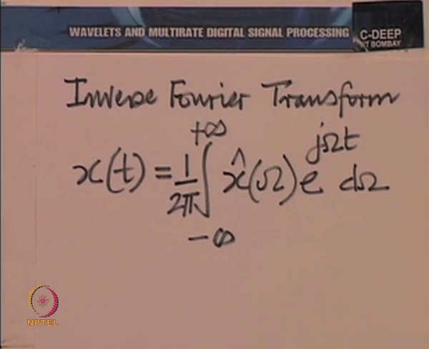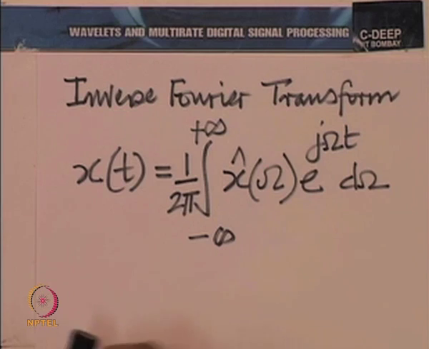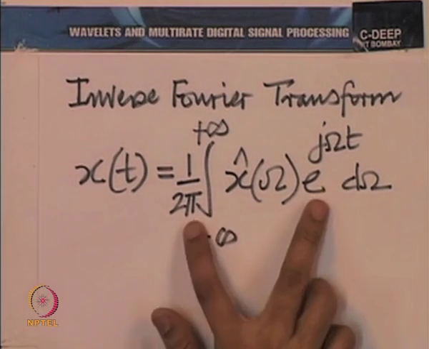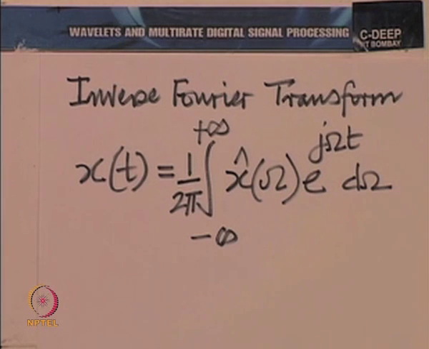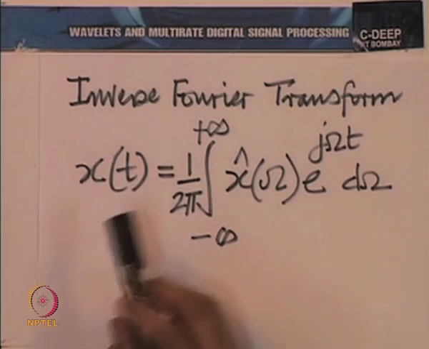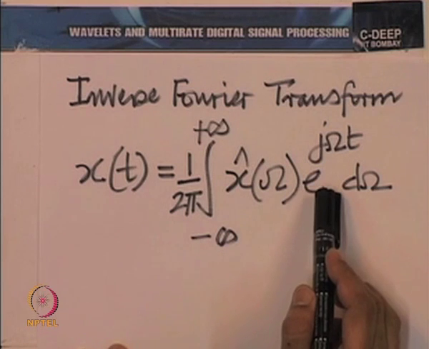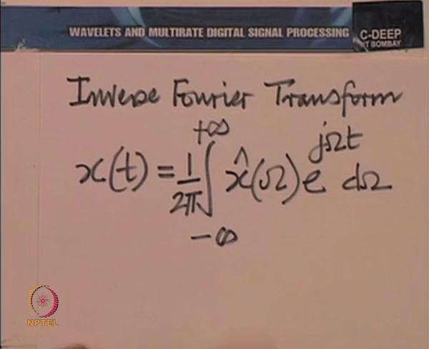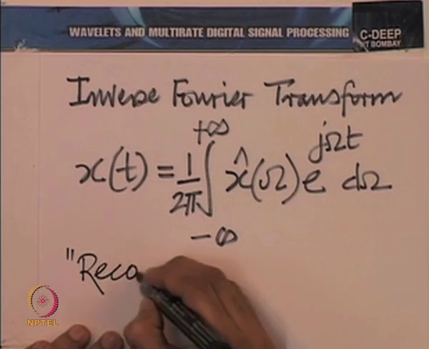And you will recall the interpretation that we gave this. We had said that essentially this is the component along a particular omega, and this is the so called unit vector with the factor of 2 pi. So, if I take this and this together, it is like a unit vector here. And what we are saying here is the original function is essentially the component multiplied by the unit vector integrated over all the components. Reconstruction of a vector, reconstruction from components, that is the interpretation.